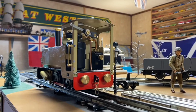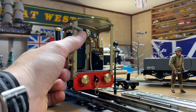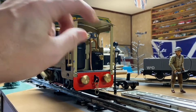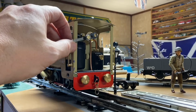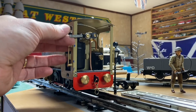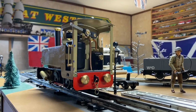This locomotive, this Mark II, has very fine control. So you just tweak the throttle a little tiny bit and it speeds up a lot or slows down a lot. And so what I did was I made up this piece. It's an extension on the throttle arm there. And this is about the full range of control you'll want, right in there. So now I can, on the fly, because I'm using this locomotive manually without radio control, make fine adjustments very easily that way.